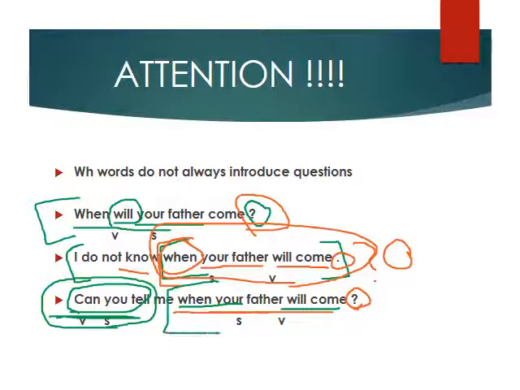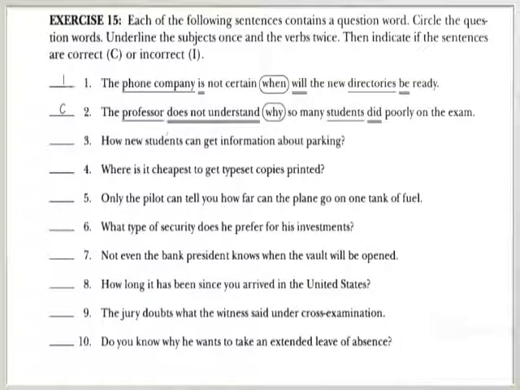Now what about this? The WH word here is an object, okay? This is a noun clause in the place of the object. Here we can put any object after it. Can you tell me your number? Can you tell me your name? So here instead of your name or your number, we put when your father will come. So here this is not a question. The question is in this part, and we have an inversion. So pay attention to sentences or questions like this. Fine. Now let's go to the exercise of the book.